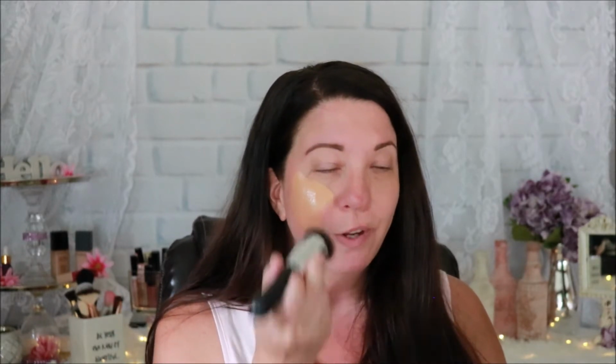Ooh, so far coverage is good. It does come across on camera a little bit more yellow than it looks in real life. Okay, now I'm going to take that sponge and just pat all over my face. For some reason, I totally forgot what I had said earlier about doing half and half, and I just put the foundation all over my face with the brush, and it does look really good. It filled in everything. This looks really nice, but I am going to go over with this sponge and pat it in and smooth it out just a little bit more, and we'll see what this does.